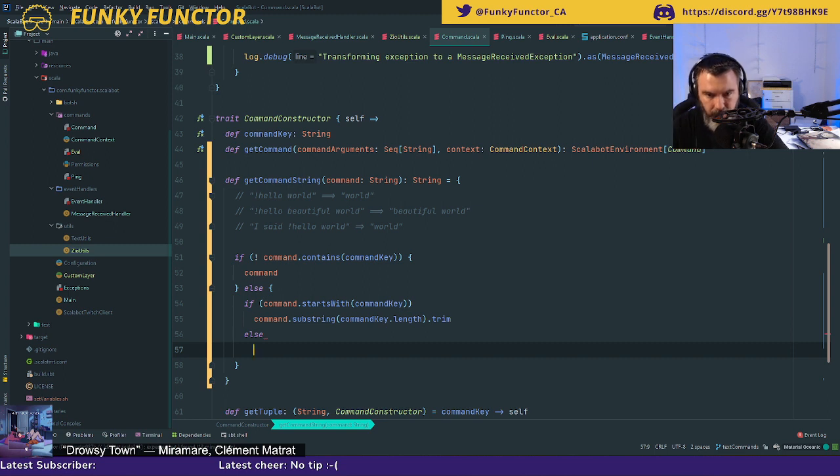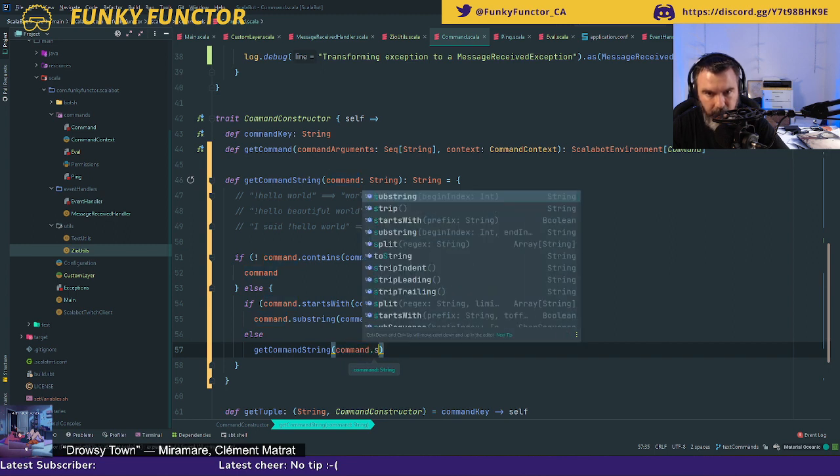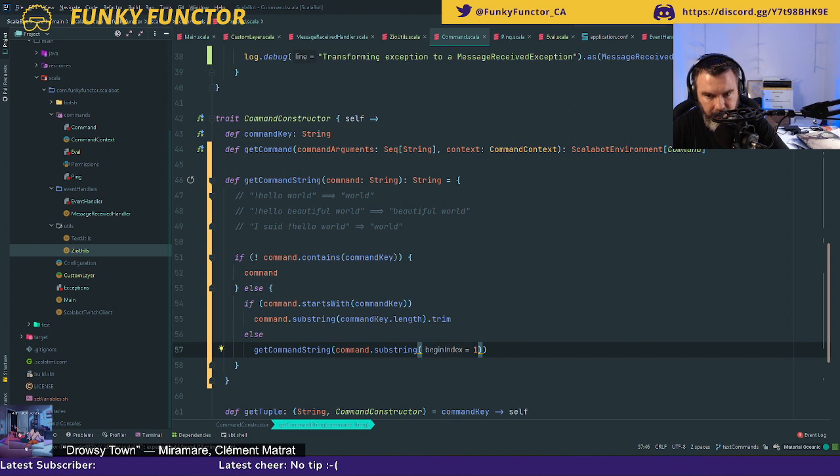So what I want to do is run get command string with my command, but actually I want to have the substring of everything that comes after the first character. And yeah, that should be working then.